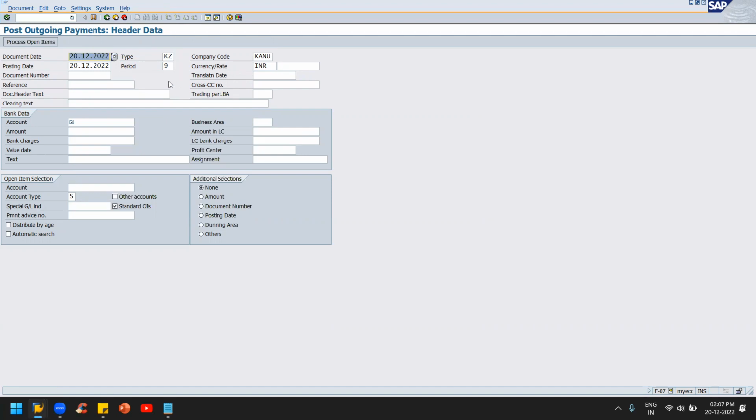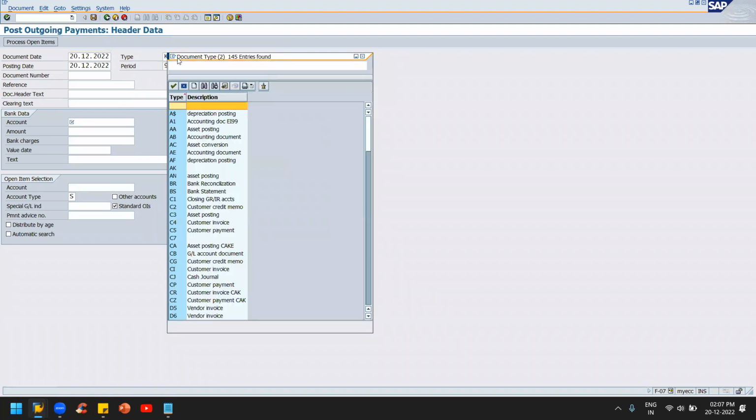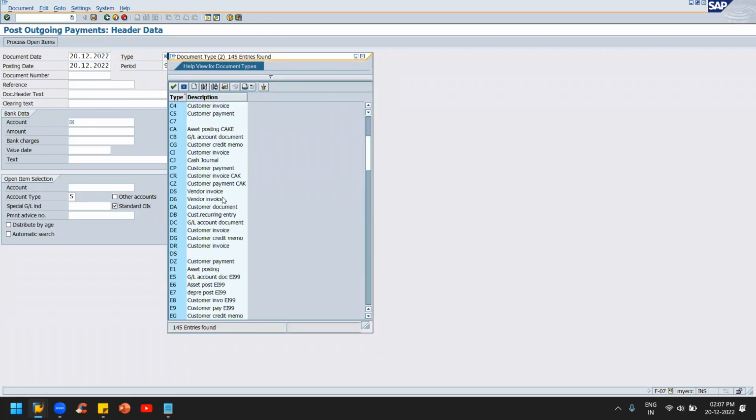When we are clearing any entry, a bank entry, it will be a KZ. What is this KZ? Vendor payment. I think this is not the one. Let me check.